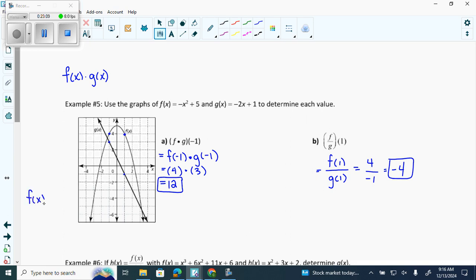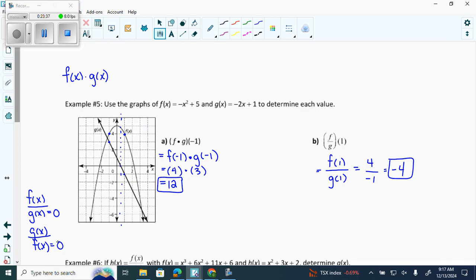So if I did the graph, everyone's paying attention to me? F of x over g of x. If this was the graph they gave me, where this equals 0, I'm getting myself some vertical asymptotes, correct? So I would go to where g equals 0, boom. That would be a vertical asymptote. We agree? Okay. What about if I do g of x over f of x? Would the vertical asymptote stay the same? No, it's now going to be where f of x equals 0.